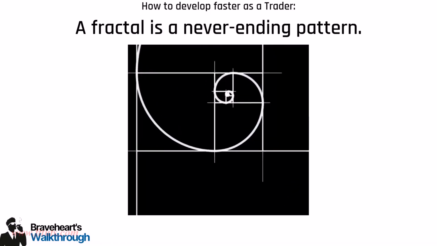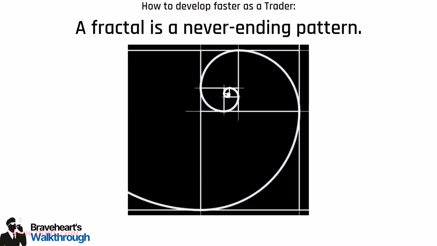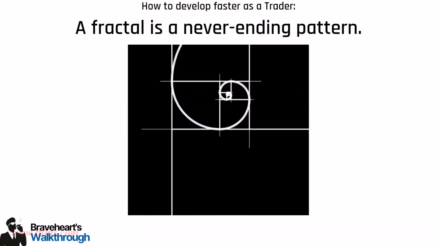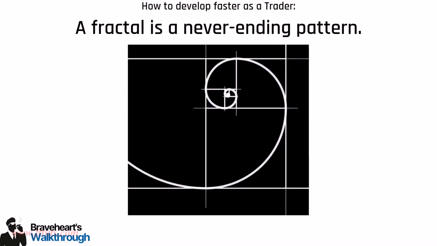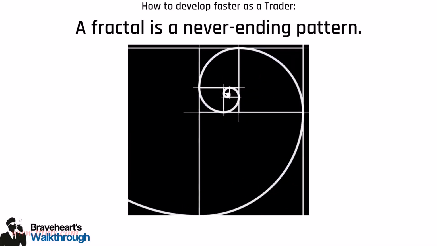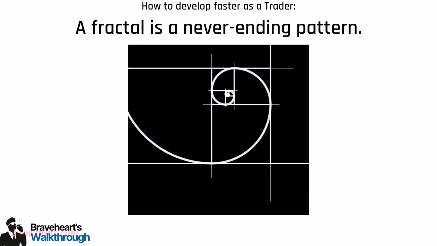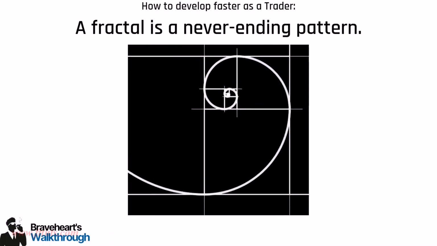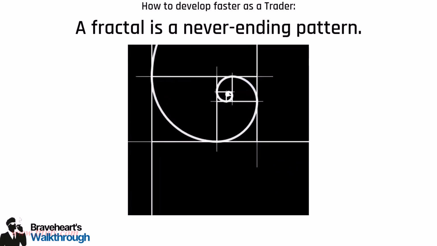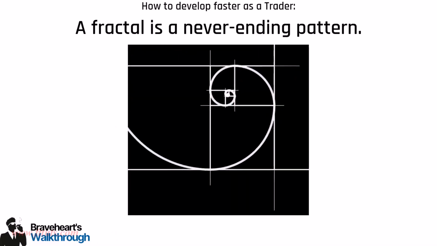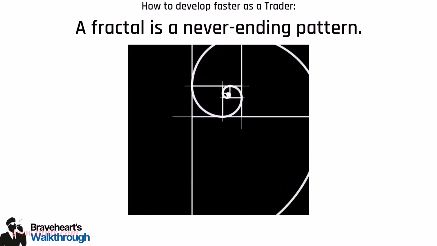How to develop faster as a trader. Since we understand price is fractal, it's better to use the day trading approach to develop. So what does a fractal mean? It's just a never-ending pattern. If you see a fair value gap on the weekly chart, it works the complete same as a fair value gap on a 3-minute chart or 5-minute chart, because it's just a pattern that repeats itself over and over and over again.